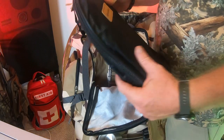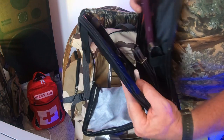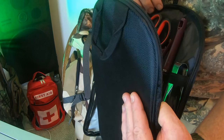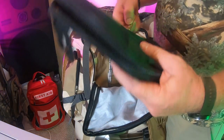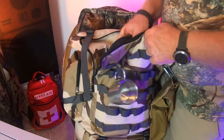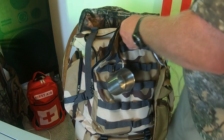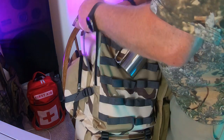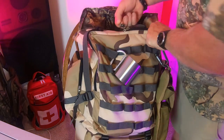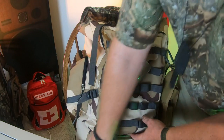I got this right on Amazon, and basically it's just a little cooking mess kit. You get a cutting board, knives, tongs, scissors, spoons, that kind of stuff. So this will come in handy if you're out and you're going to do some fishing or something like that. And then you've got some way to clean that right up.